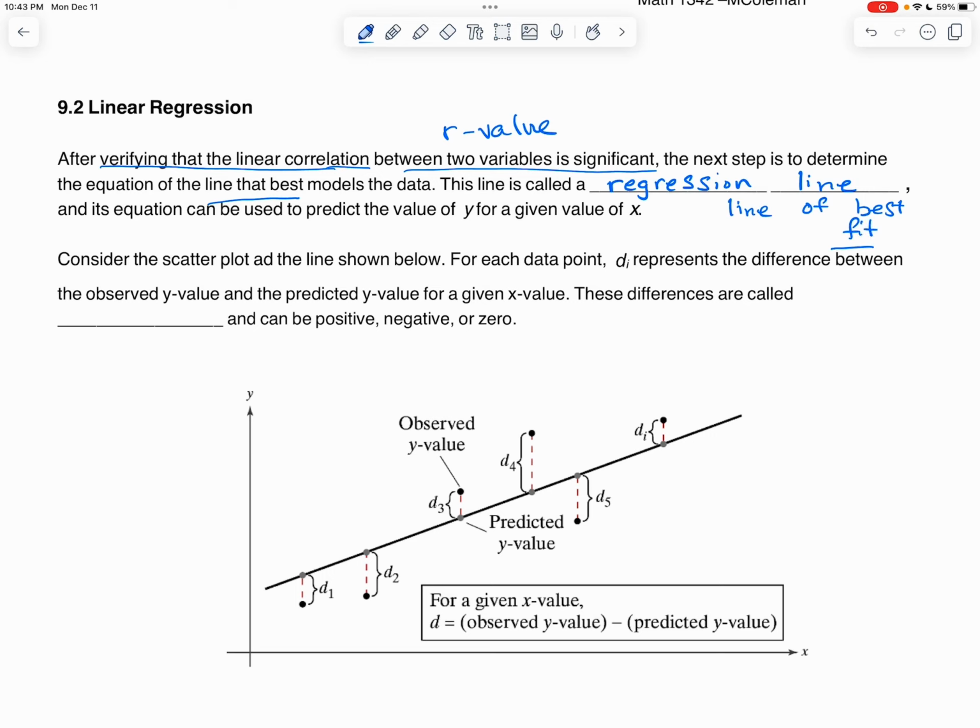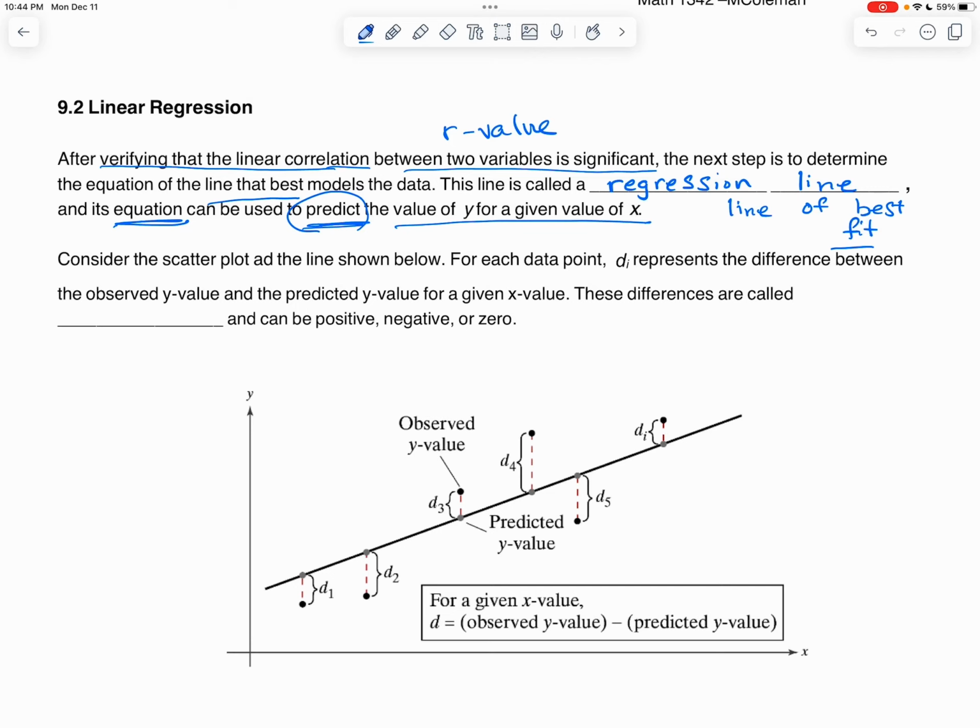And the biggest thing that's so important is that this equation can now be used to predict the value of y for a given value of x. So this now becomes a predictor. And in stats, that's kind of what we're trying to do, is predict the outcome of something. Predict something based on some stats. So this will allow us to take these variables, make a connection, and more importantly, make a prediction.